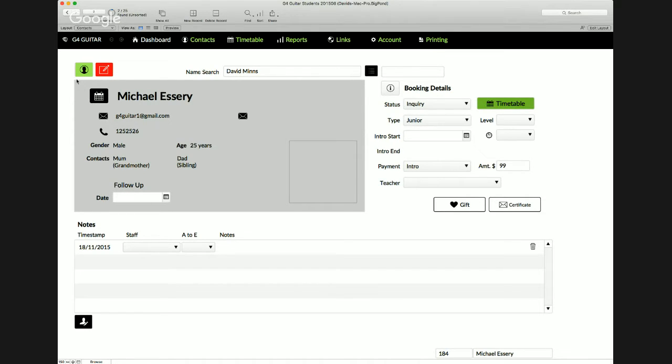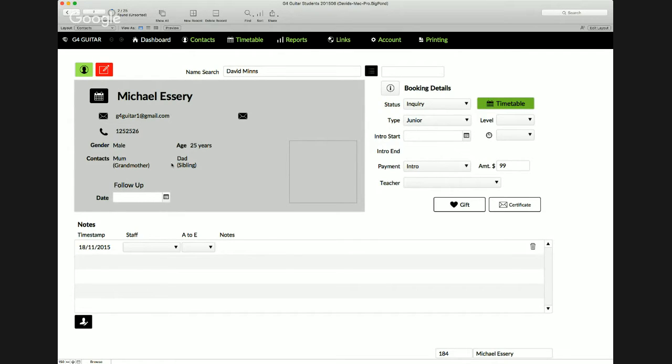In the grey area we've got the name, the email address, phone number, etc. By clicking on the icon to the left of the email address, that'll generate an email. I'm using Apple Mac, so it'll generate it through the Mac Mail platform, and that would be the same for a second email address as well.